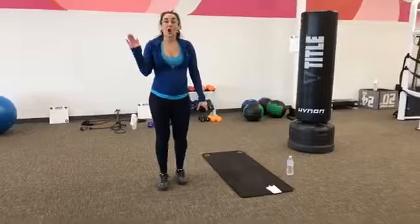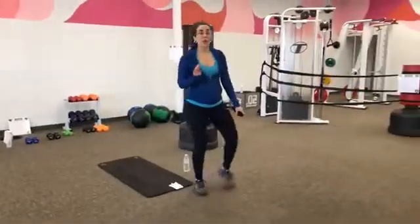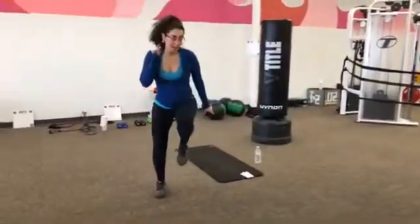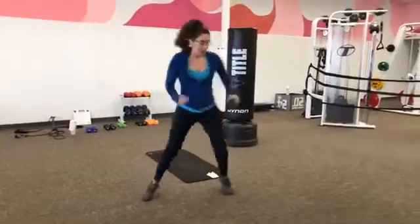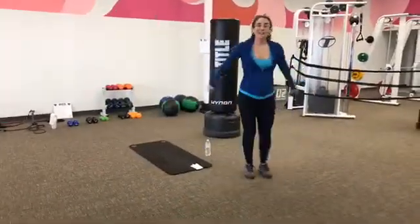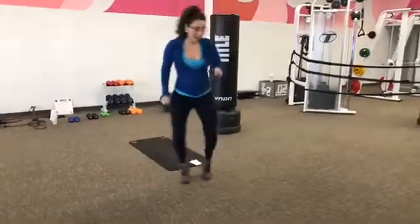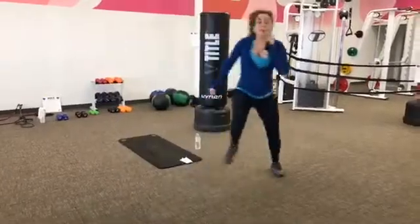Our second round, we're going to be moving more in that frontal plane. We're going to start with a fast foot side shuffle. It looks like this. We're going to side shuffle, hold. Side shuffle, hold. So nice and controlled. You don't need a lot of space if you're in your living room, your kitchen floor, or maybe you're in your office. We want to get that heart rate up. We're going to do that for a minute.